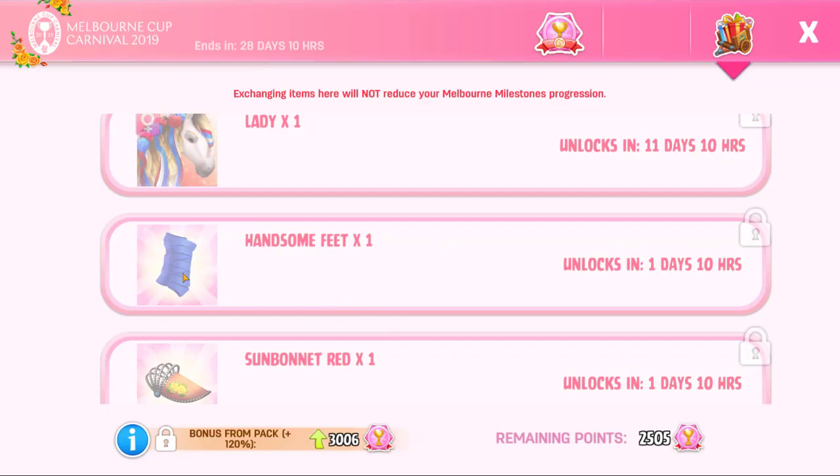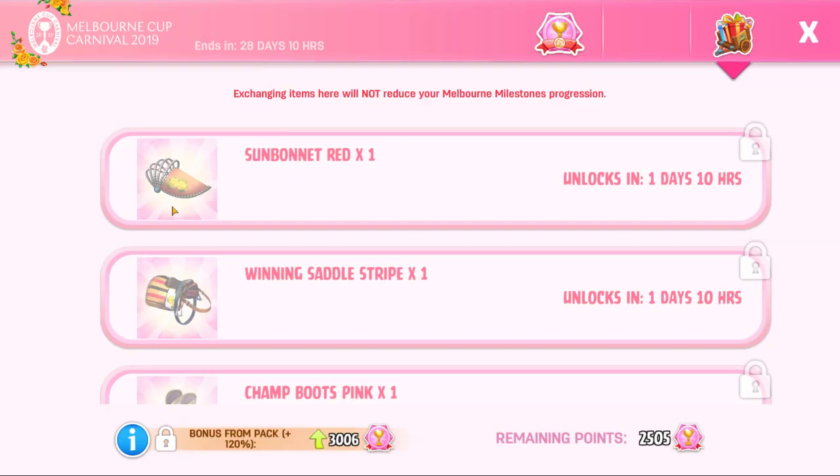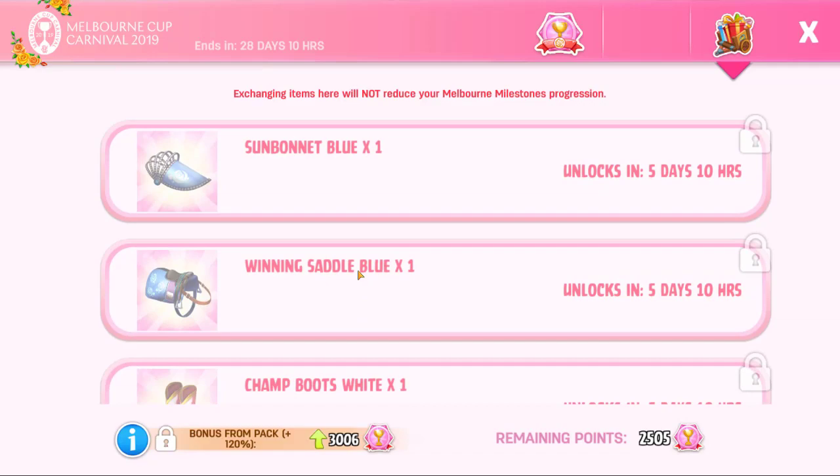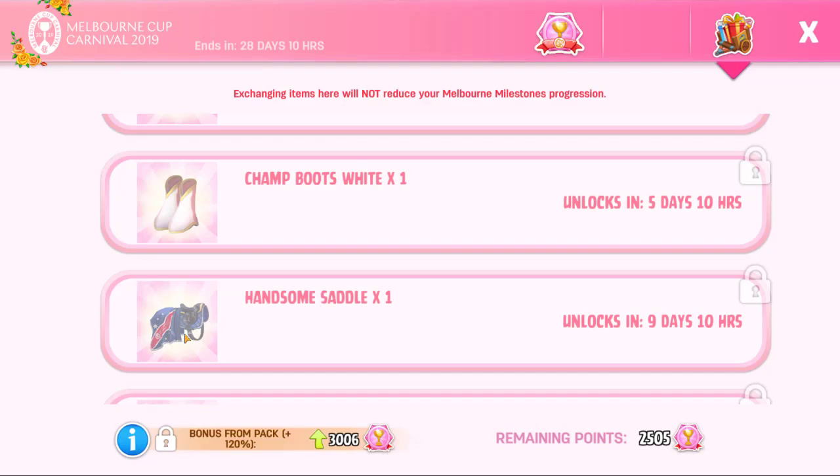And then we've also got loads of decoration like handsome feet, sunbonnet red. Oh, so it is a sunbonnet, the one that's in the other bar. Then we got winning saddle stripes. I like the colors for that. We got champ boots in pink, handsome mask. Then we got another sunbonnet in blue, winning saddle in blue, champ boots white, handsome saddle. I like that, actually. I'd like to get that.